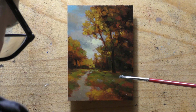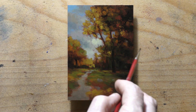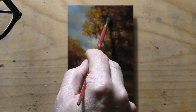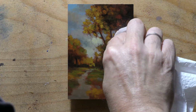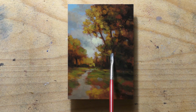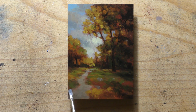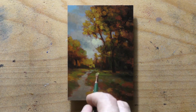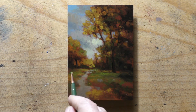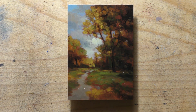And I don't know if I'll be sharing it on the channel, because I did a painting, and then I came in the next day and I'm pulling it off the easel and putting it in a drying area, and it had all these vertical trees, and I took every single tree right off the top, and I'm thinking, well, that doesn't look right. So I had to put it on the easel, and I did video it, but because it was a lot of earth pigments being used, it looked really matte, so really hideous video. So I probably won't be sharing it. I wasn't actually even able to pull a really good image out of it.